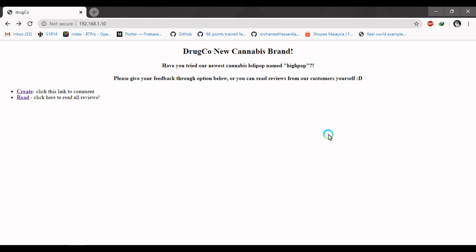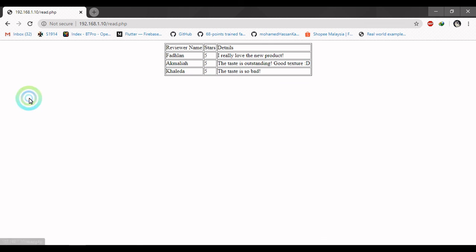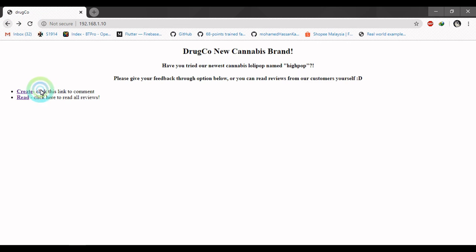Okay, so we have finished routing, firewall, remote database, and remote port forwarding for the HTTP. And we can see that everything is working. But now what I want to do is create a situation.